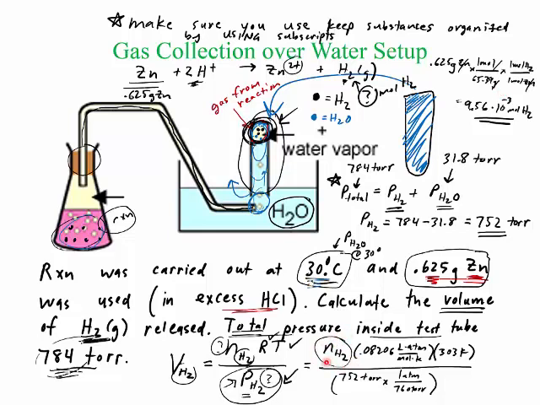The take-home message here—let's write out the answer. I got 0.240 liters of H2. The key points here: the pressure that they give you on these gas collection problems is usually the total pressure, and you're going to have to use this and solve for pH2. Another way to say the same thing is you need to make sure that your volume, moles, and pressure match before you go and start plugging things in to this formula. To get pressure of H2, you have to use this piece, so we have to do side work for that. To get moles of H2, we had to do side work up here. Once everything matches, then you can plug in and solve.